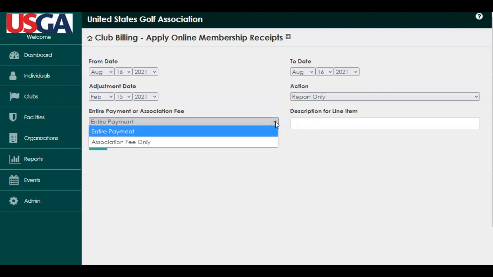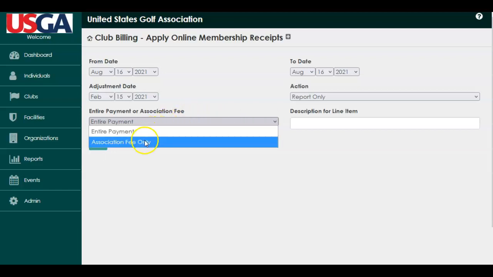Some associations, when they collect online membership receipts, send back the overage. So if your association fee is $25 and if they join online, it's $35 every month or every some period, $10 for each member that joined online would be sent to the club.